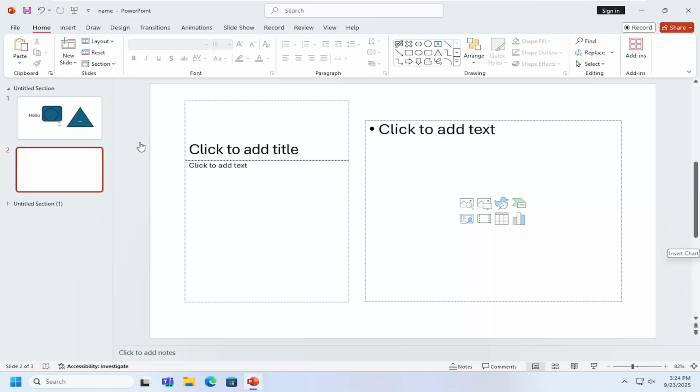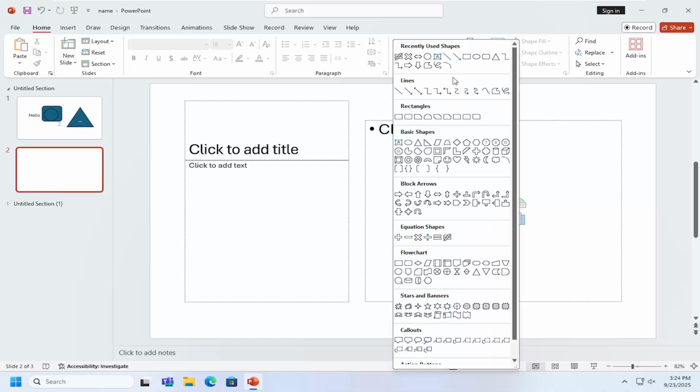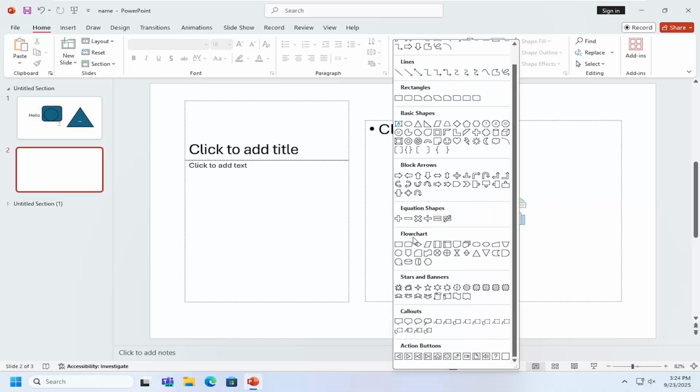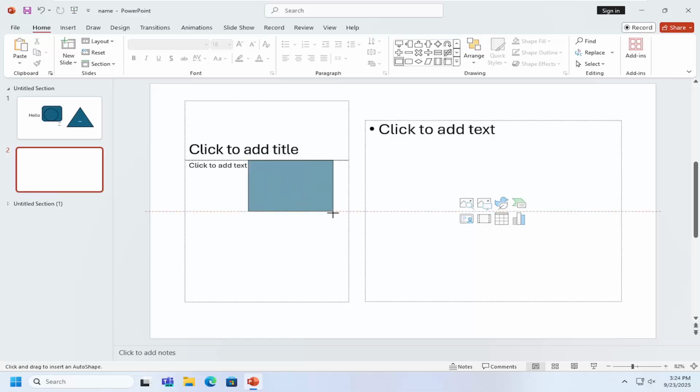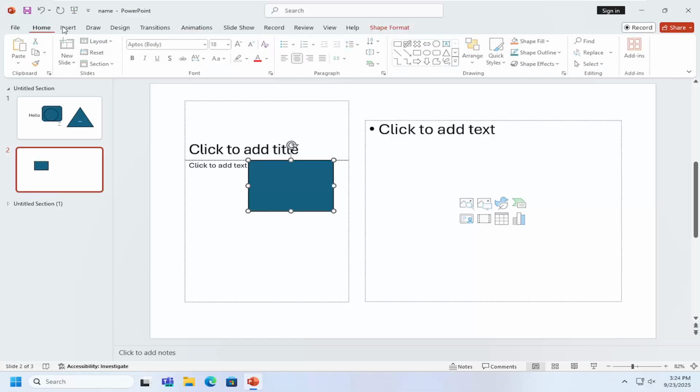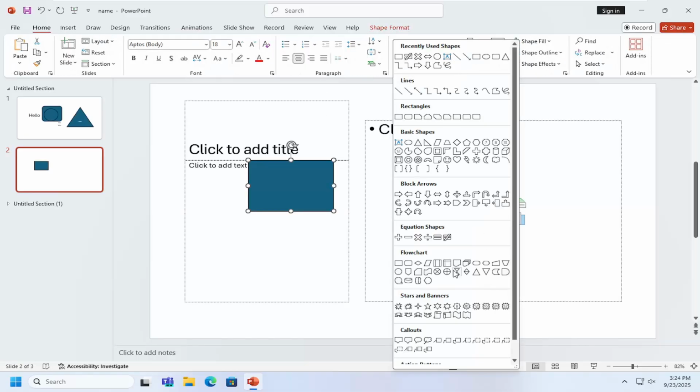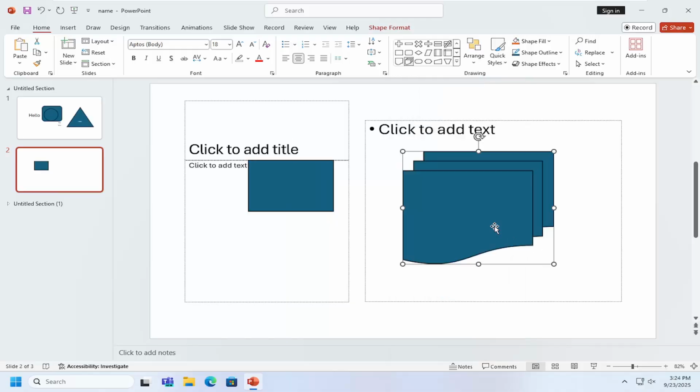So all you have to do is open up your PowerPoint presentation, select the Home tab up at the top, and then right above Drawing over here on the ribbon bar, click the downward arrow. And then you want to go to where it says flowchart, and then you can go ahead and start inserting whatever instruments or icons you're looking for to include in the flowchart itself. And that's pretty much it.